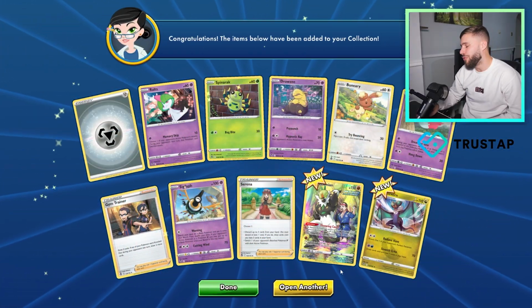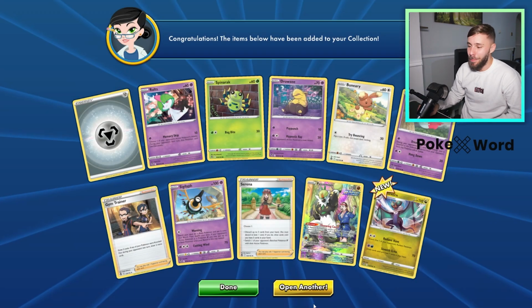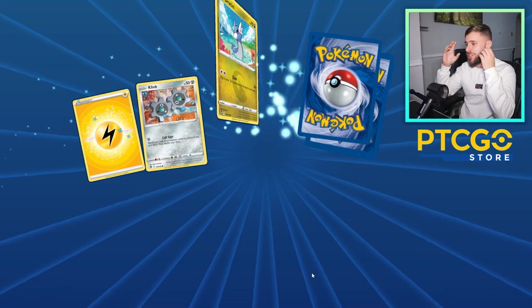Another Serena. We're getting love from Serena, man. And Persimmon. Look at that art. That's going straight into Tortolist. I'm telling you. Straight into Tortolist. We've got the playset of Serena now. That's lovely. So many decks alone just improved dramatically.